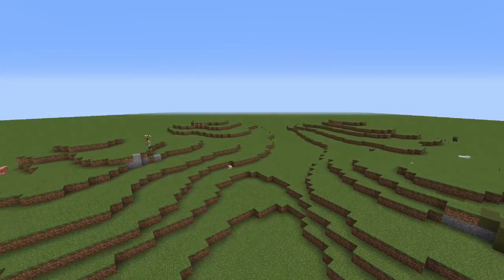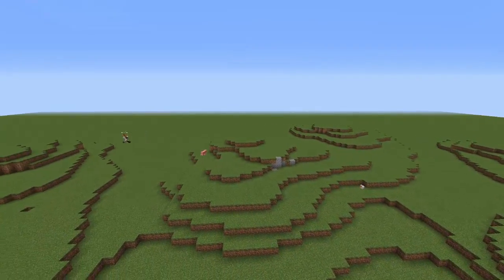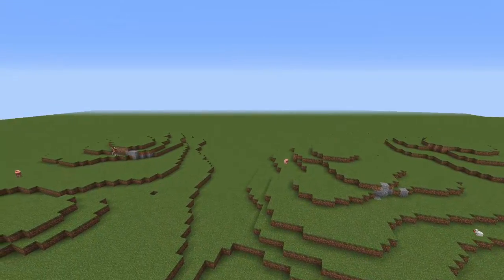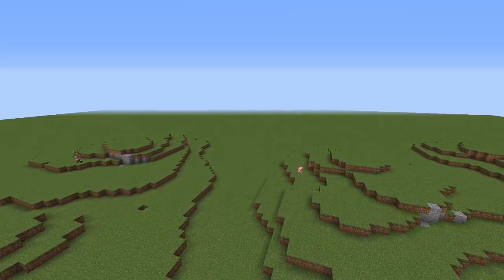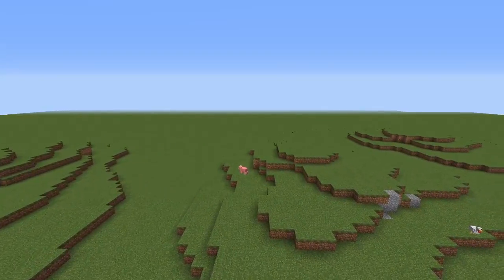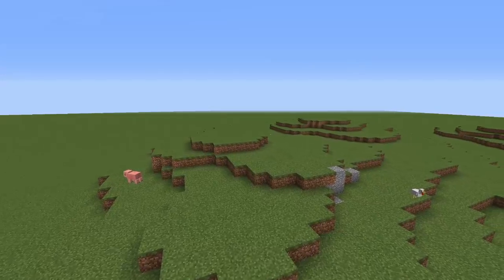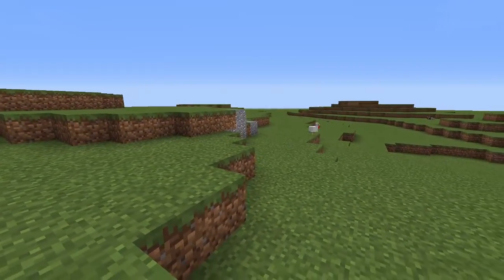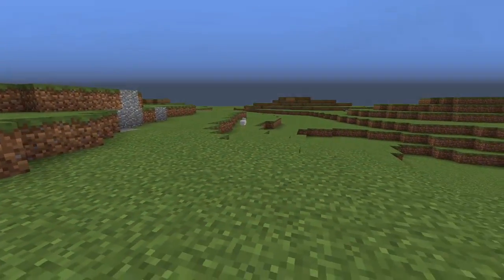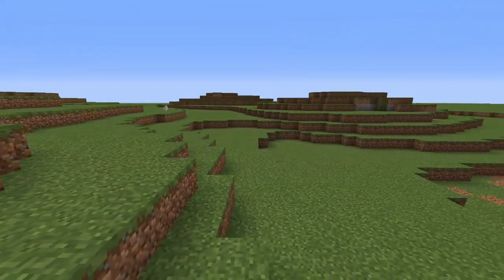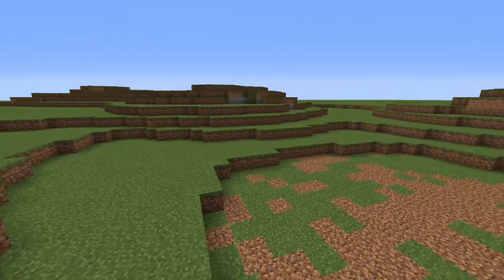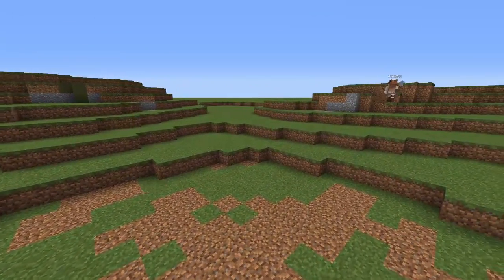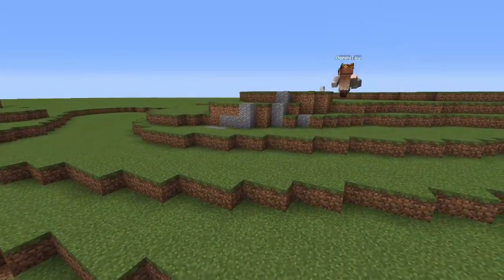So what I'm doing with this is just tucking it into little corners where the plains are just a little bit higher and where they have like two block high gaps and you can see dirt underneath. I just start tucking in some of these little rocks, and I think it gives a really nice texture to the plains when you look around. Kind of makes it look a little bit more realistic to me. Like it's a little rocky. It's not all just perfect grass. You know, I don't want it to be perfect. Nothing in nature is perfect.